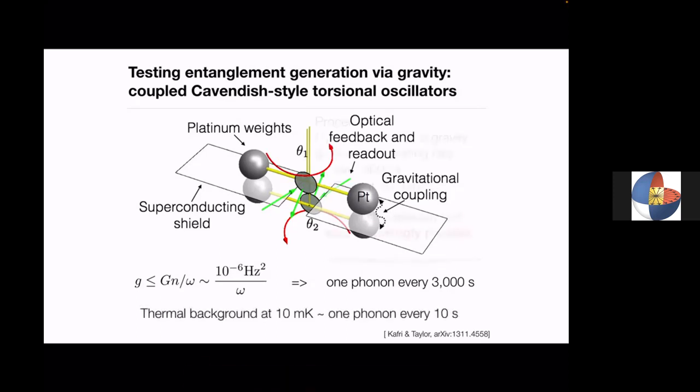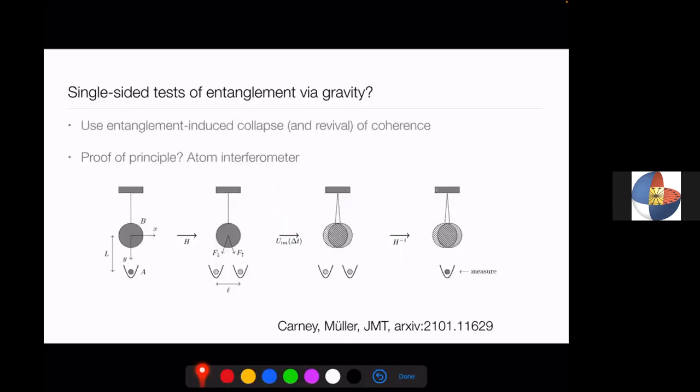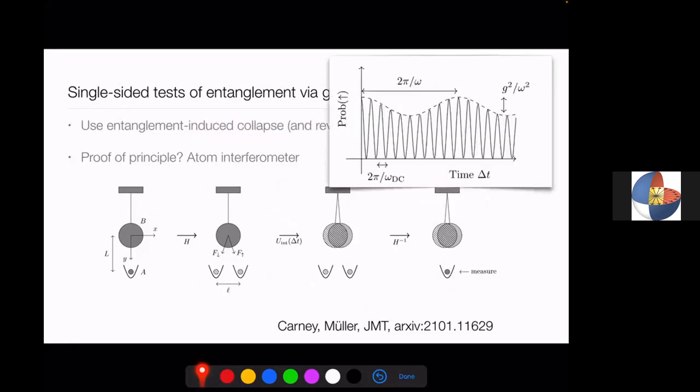So we figured out the simplification just over the summer, and put the paper up on the arXiv in January. But the idea is you can actually test, under certain constraints, which I'll talk about, the idea of entanglement via gravity using measurements only on one of the two systems. And the idea is actually to use what you call entanglement-induced collapse and revival of coherence. I'm certain you've seen this type of plot in which you have two systems interacting. You may have some sort of Ramsey fringe, for example, some oscillations, but over long times, the overall coherence of the oscillation goes down and then recovers. That's called revival.